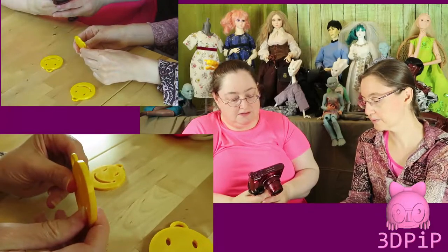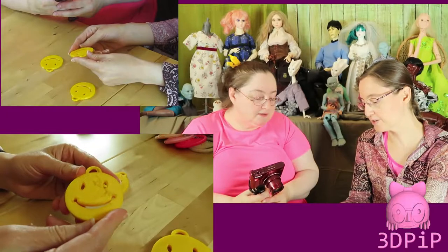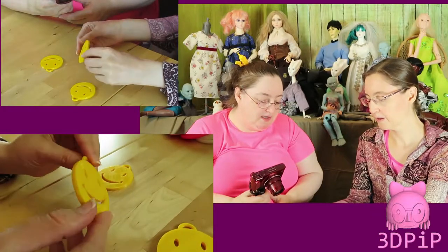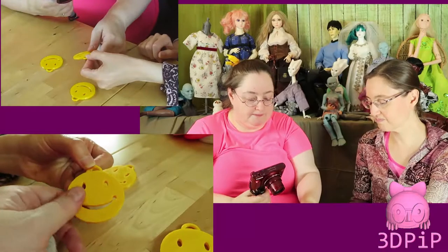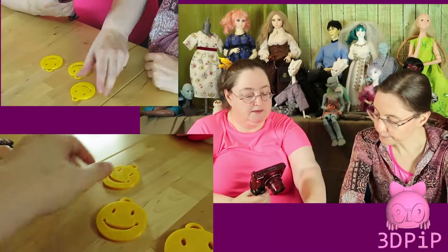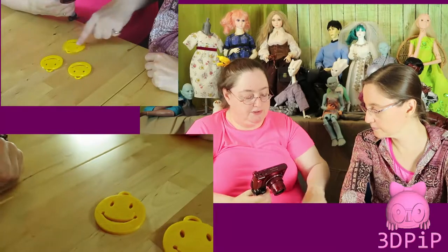Side here, so you can see thick coarse layer lines, and then of course the back side is quite a bit of a mess. That was on the plate, so it started off quite wonky. We did see that, and the top sides, it's just not good, it's got a lot of scars. And this one, the front, and can you show the side for this one?